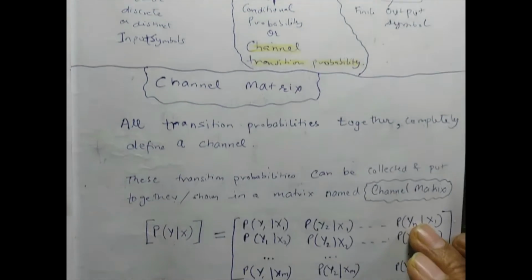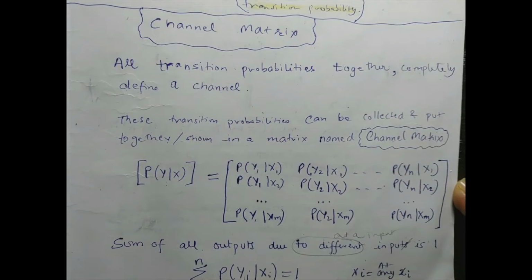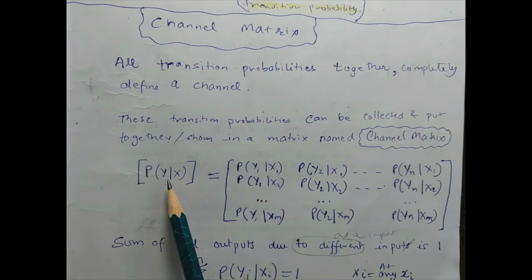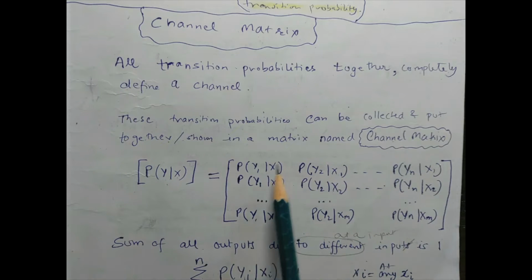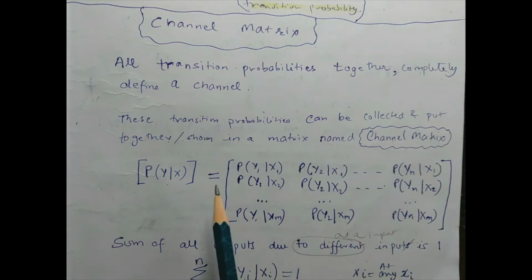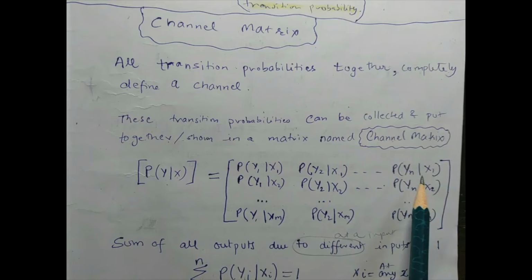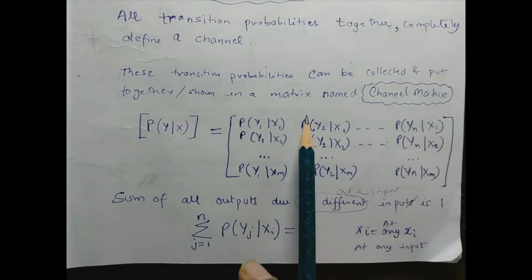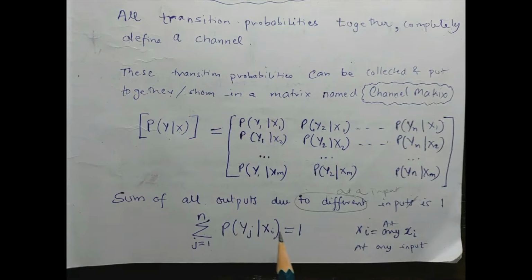Generalizing this and putting it into matrix form, you can put them like this. So probability of having a y given x was at input, y being output, is summarized into a matrix, and this matrix is labeled as channel matrix. So x1 can result in y1, x1 can result in y2, x1 can result in any number of outputs. So those are the conditional probabilities. We also know that all outputs can be summed up to get 1. That is basic probability definition.